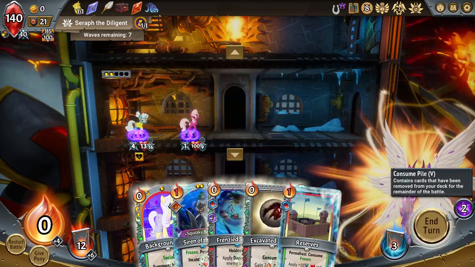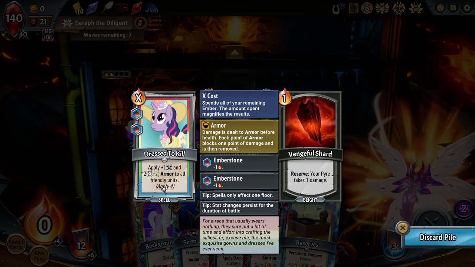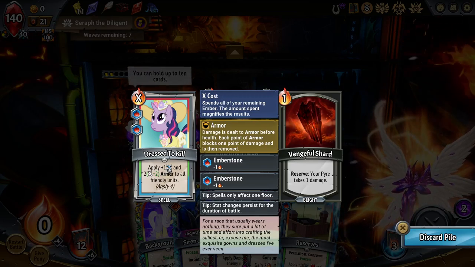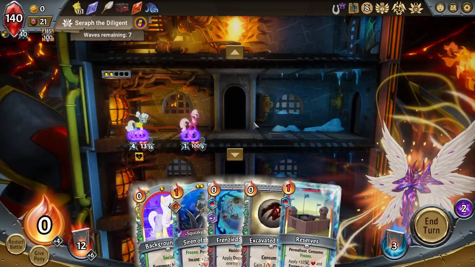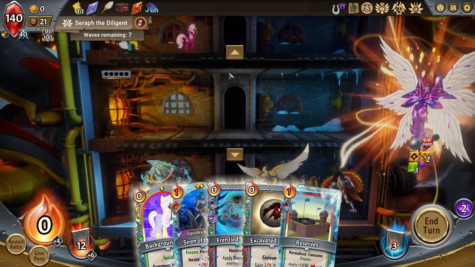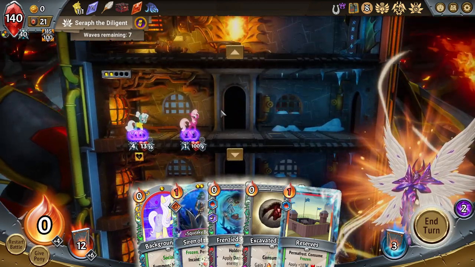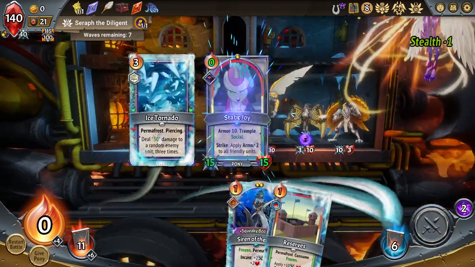So, I think I've been misreading Dress to Kill all this time. Yeah. So, Dress to Kill only applies plus one. It doesn't apply plus X. So, it's not nearly as good as I thought it was. So, it's good defensively, but not offensively. It's not a scaling option. And that's been my error all along. Okay, we're going to end our turn.